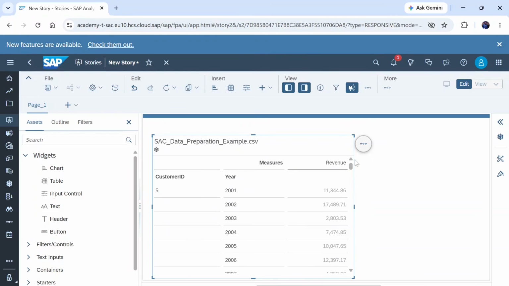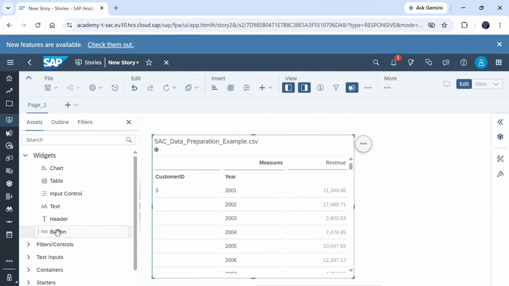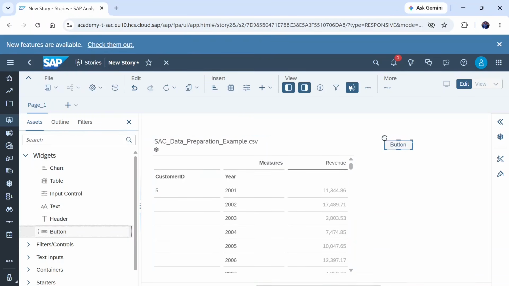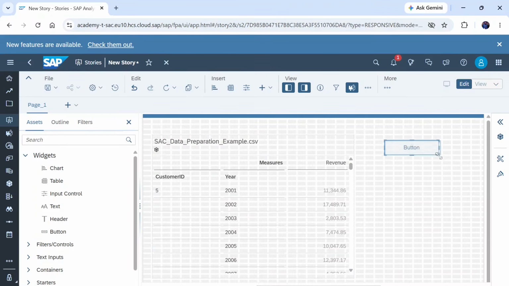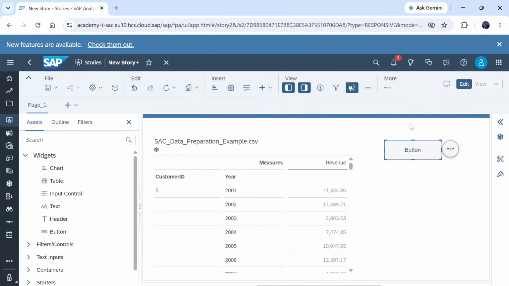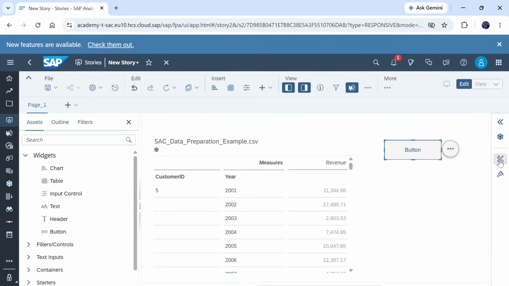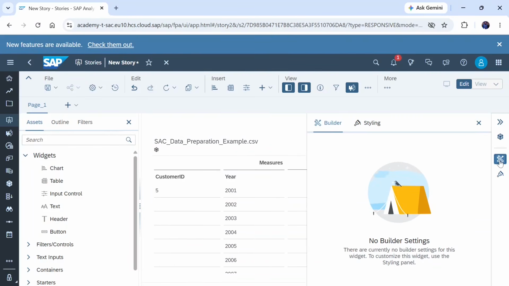So let's create a button here on which we will apply some scripting. Let's select the button. Here it is. Now rename it and then go to the builder.